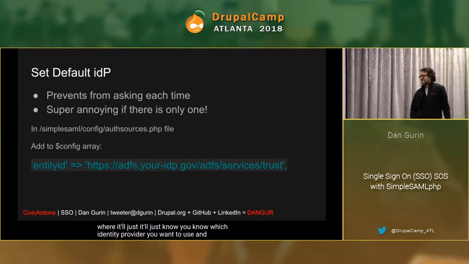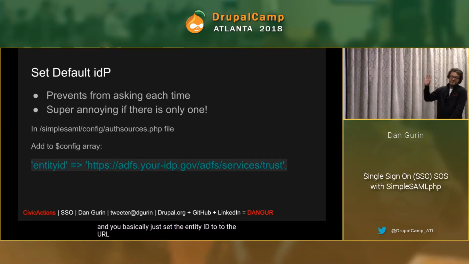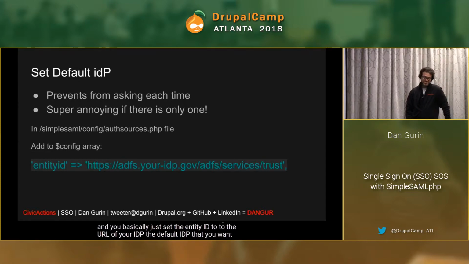This is set in the auth sources file, which also has a config array, and you basically just set the entity ID to the URL of your IDP, the default IDP that you want to use.